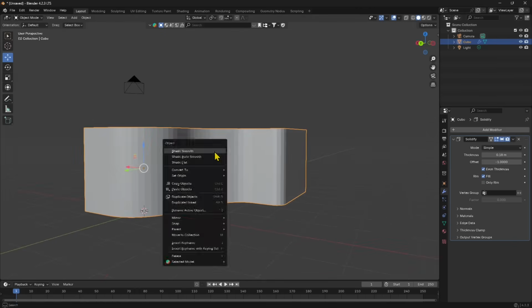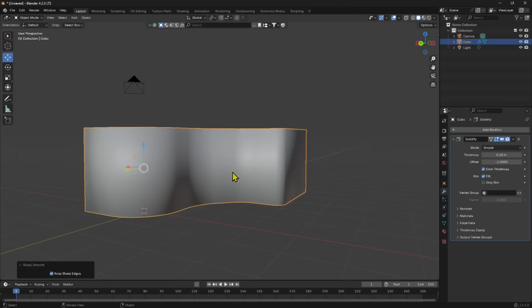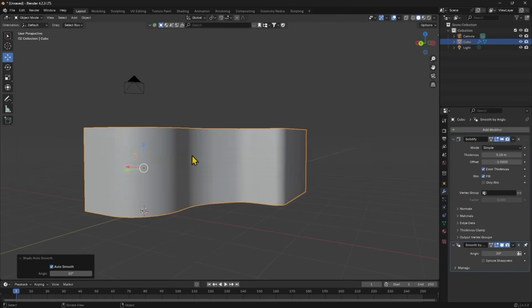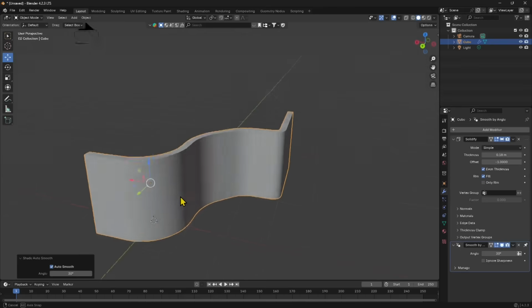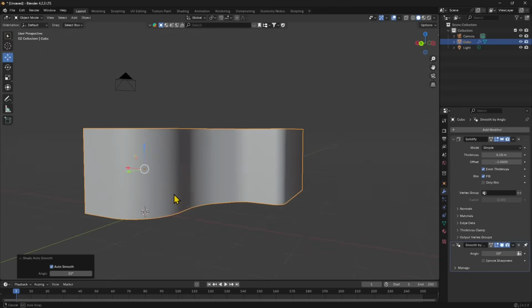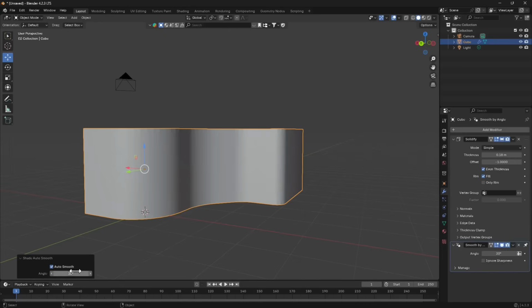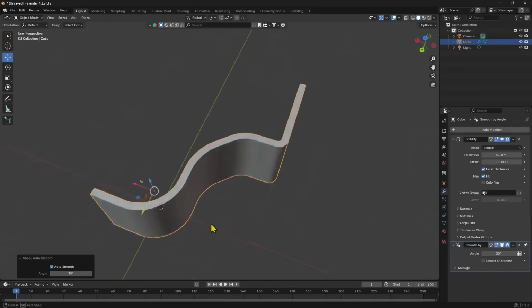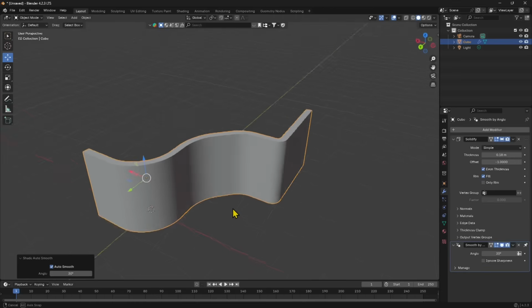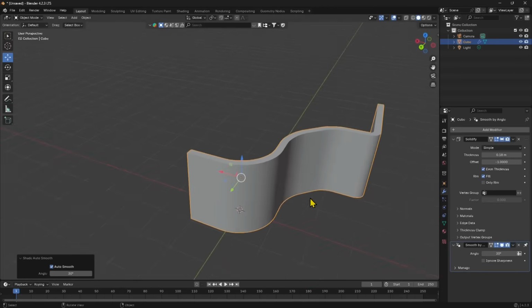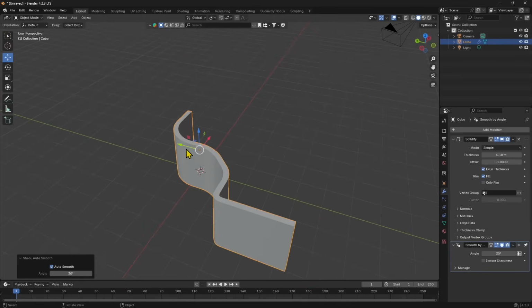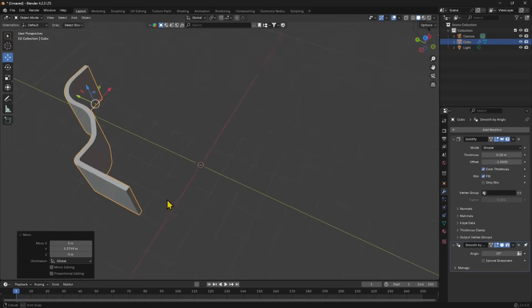It's just a technique you can apply to anything. Right click to apply different smooth. So this is auto smooth, which works perfectly fine with 30 degrees. And then this is smooth flat if you want to see the faces. So decide which one you want, and then you can adjust the angle also if you want at the bottom left. And also you will see now a smooth modifier applied to your object.